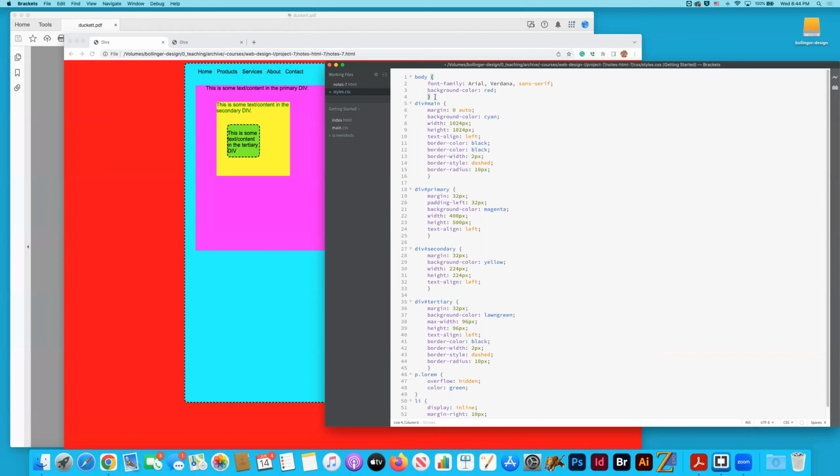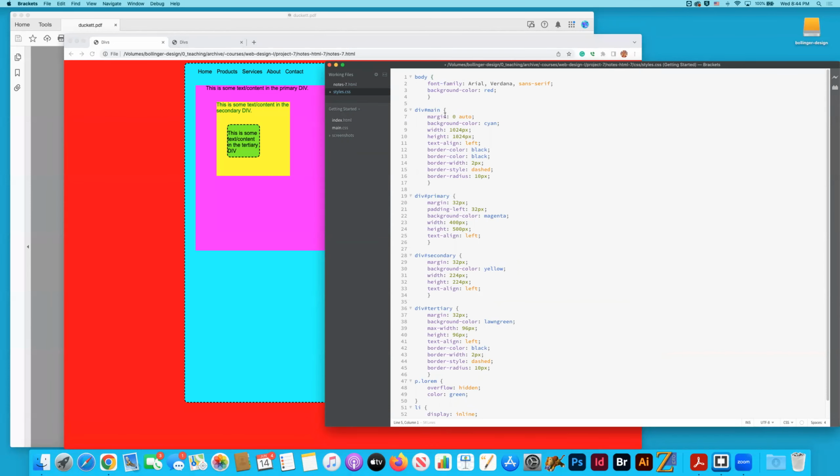Okay. We're all going to have our own little quirks about how we code. That's one of mine. So there's this big, huge body background that is red. And the first div that I made is this sort of turquoise cyan div.